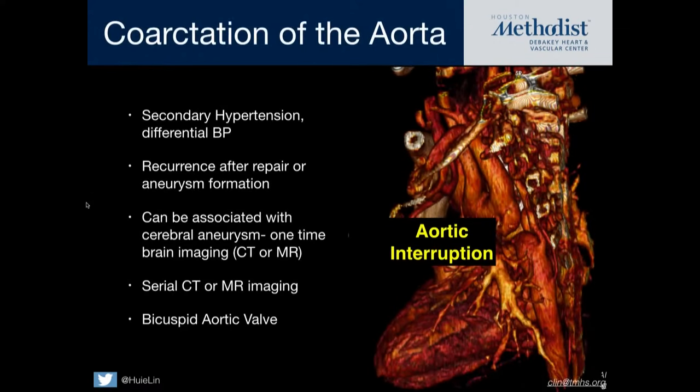So we'll start off with a representative lesion here, and we'll talk about coarctation of the aorta. Remember to start thinking about coarctation of the aorta when you see a young patient in the office who has hypertension, especially if there are differential blood pressures, either in the upper extremities or between the upper and lower extremities. And of course, in order to detect that, you have to assess it when you're evaluating a young patient in the office with hypertension. So typically, we do four extremity blood pressures in the office every time we see a young patient with hypertension.